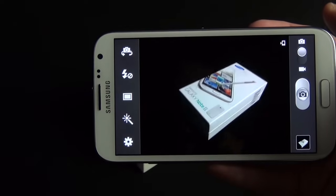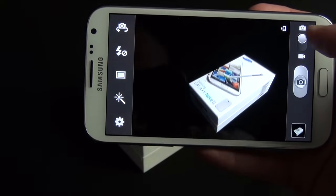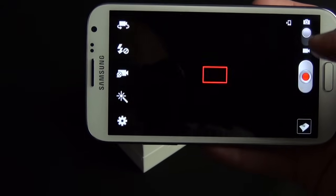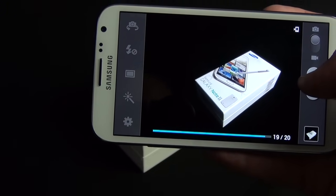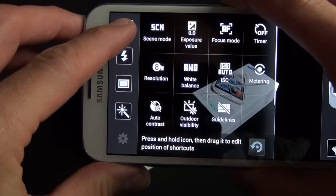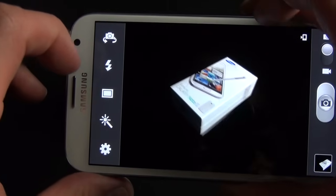Now, the camera app is pretty familiar here, very full-featured, typical of the Samsung TouchWiz user interface. You can toggle between camera or video mode here, just by swiping the toggle. In camera mode, you have something called burst shot. If you hold the shutter release, it'll take up to 20 photos in rapid succession. Now on the left, we have all of our controls here, which we can rearrange just by tapping and holding them and moving them around. You can see we have lots of other options, which we can also drag here. When we're done, we can just drop into place.